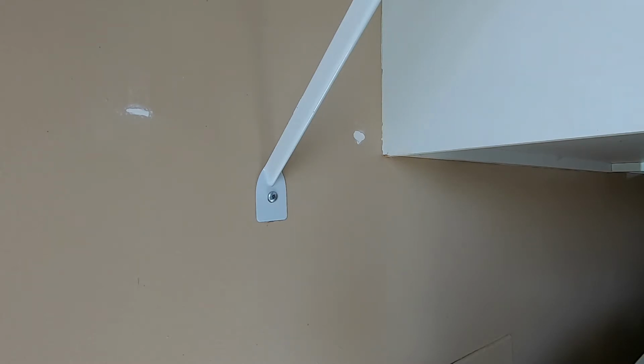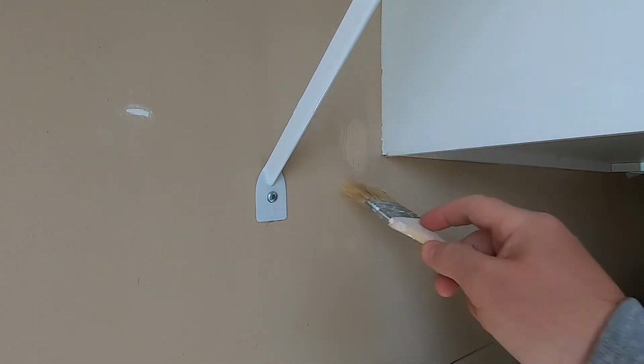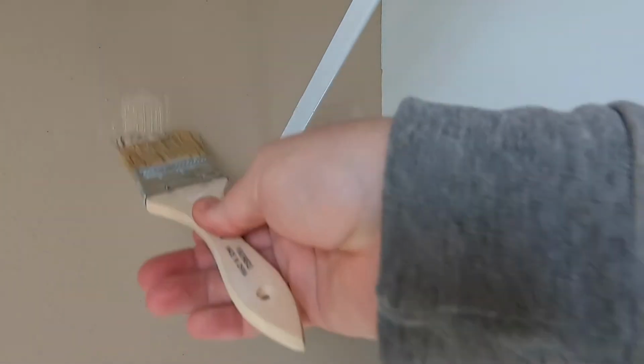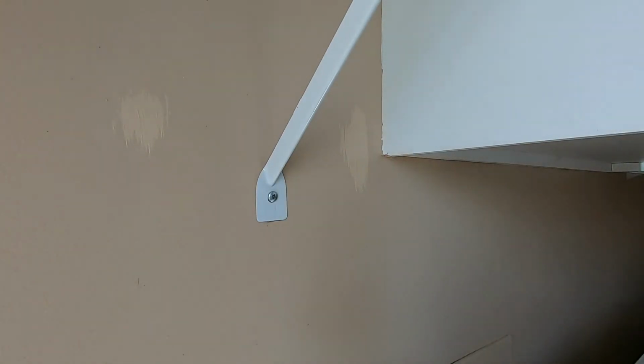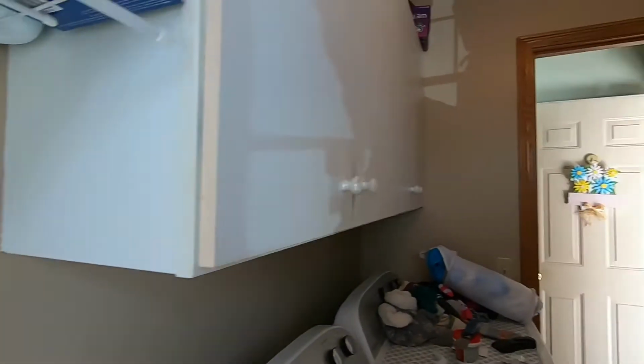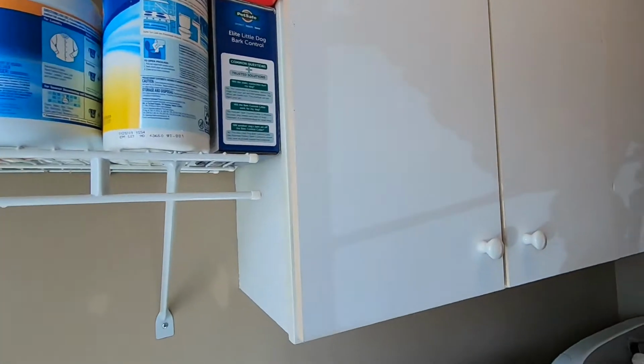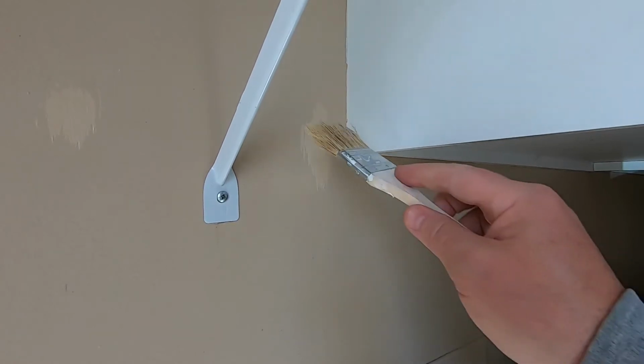Smaller brush, but that's all right. This ought to work. Just gotta get a little paint on here. Probably have to hit it twice. This spot in the dark here. Let that dry and come back for a second coat. A little thick right there.